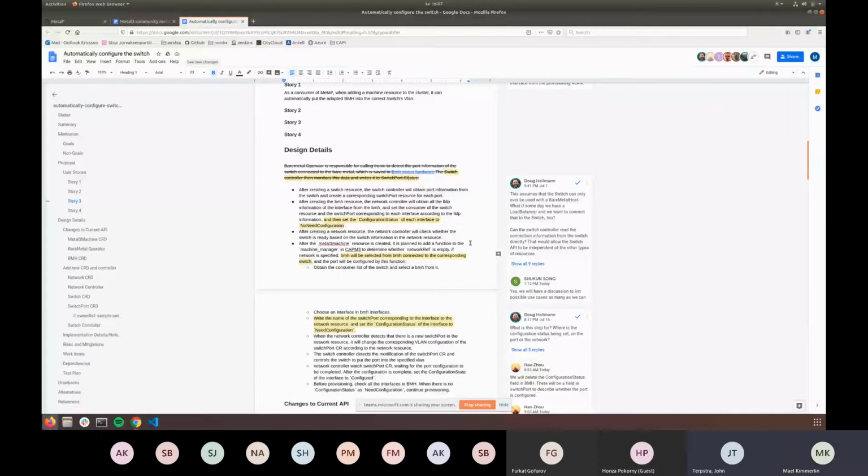Okay, this is a very interesting point. If you could put it in the design document so that we consider it. And where would we put that in the document?